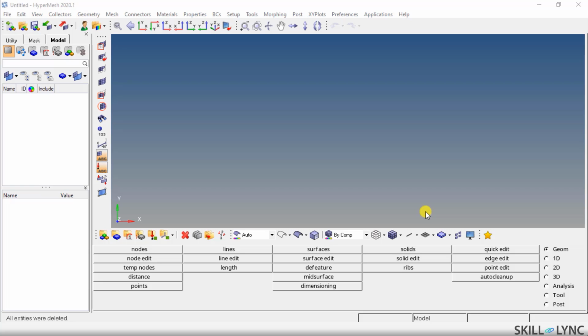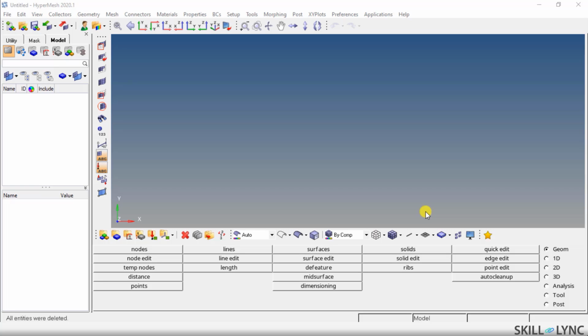All right, so here we are on the HyperMesh window. What you see is HyperMesh version 2020.1. Interesting thing, initially HyperMesh versions used to be named 13.0, 14.0 and so on and so forth. But I think since 2017, they started naming their versions as per the year because that became much easier. Anyway, so that was a little bit of a background.